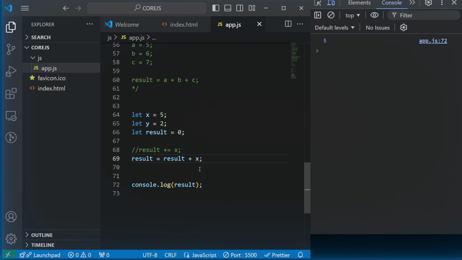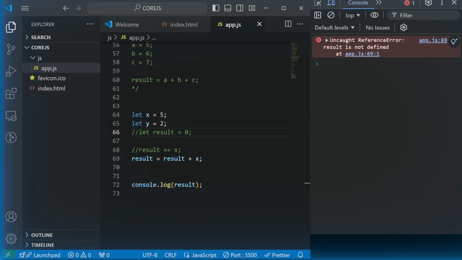Okay, but it's better you put an end-of-line semicolon to make your code readable. I'm not here to argue whether it is right or wrong, or why you should or should not do it, but for readability's sake and for convenience, it's better to put the semicolon at the end of the line. Now, if I did not initialize the result and I comment out the result, we're going to get "result is not defined", which means we did not define the result.